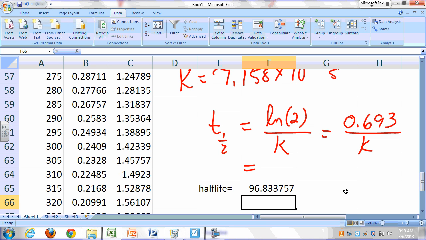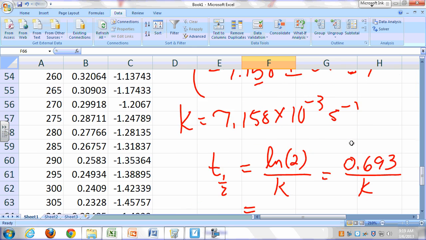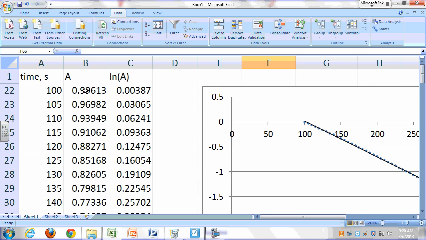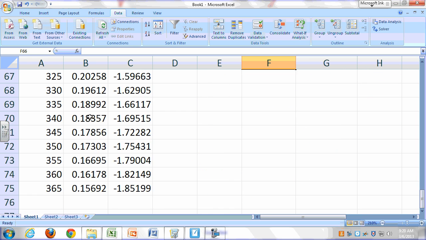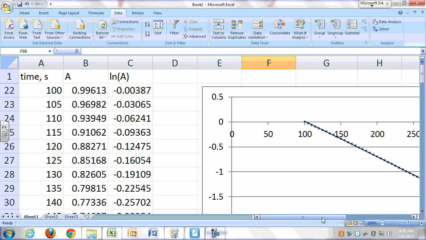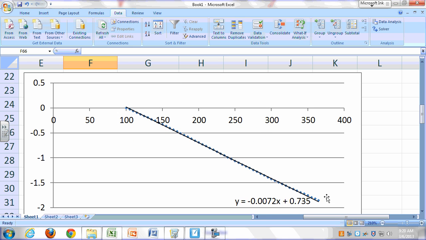100 seconds. And then the other one was not. The second half-life was 94. Okay. And so you can see that this one goes through at least, so it goes from 1, okay, to all the way to 0.15, right? You got a nice straight line, so you can be very confident here that this is a first order reaction.